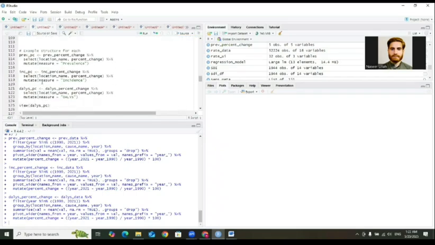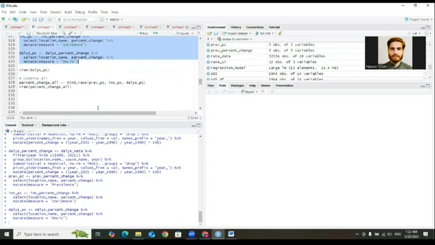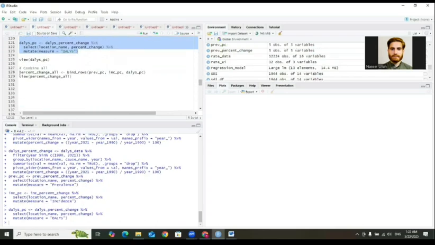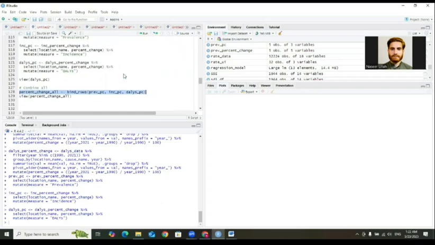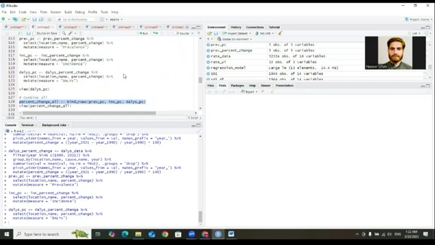Now we will come to the prevalence percent change. So this is another code to mutate it for our visualization, and this is the code for percent change to combine all the prevalence data, incidence percent change, and DALYs percent change.